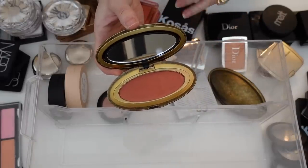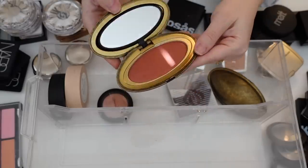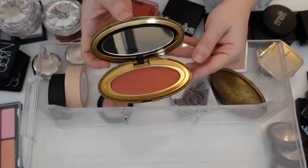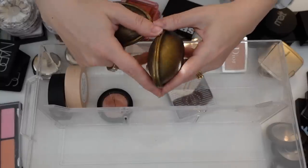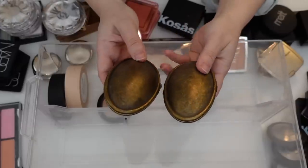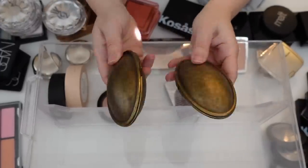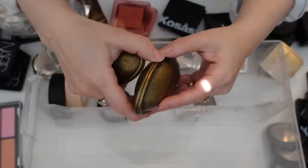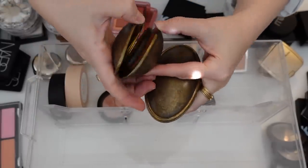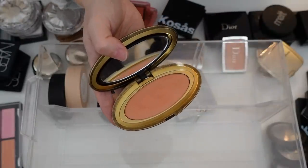These are so hard to store and they were limited edition. This was a MAC Robert Lee Morris collab — Robert Lee Morris was way back in the day one of my favorite jewelry designers, and I was so happy to see them do this collab. The packaging is so cool but I think it's time for me to let these go. This one is Rhubarb and this one was Linda. These are really hard for me to let go because I don't see anyone else holding on to these Robert Lee Morris blushes or highlights. I think I'll hold on to Rhubarb just for collector purposes and declutter Linda, because Linda is more of a typical blush color that I probably have a thousand times over.